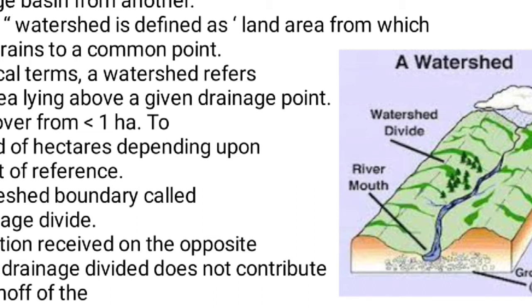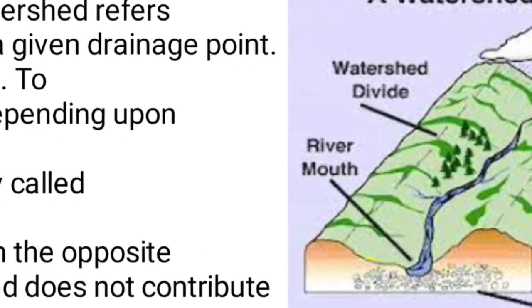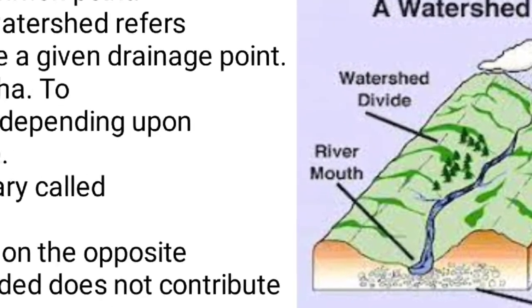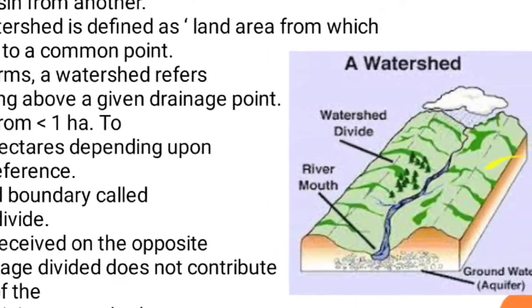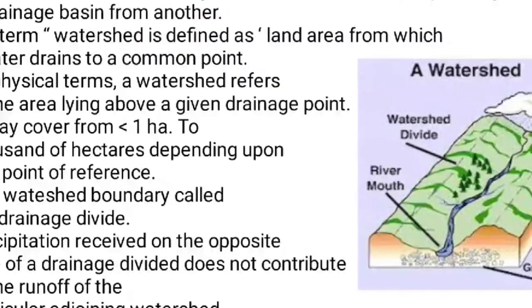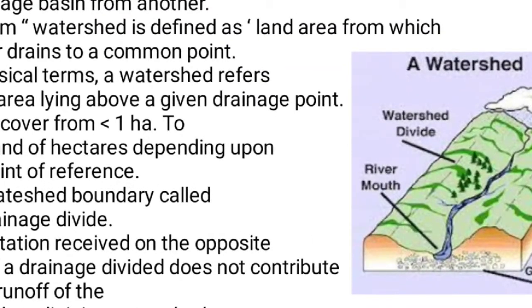Okay, so when you have boundaries that separate two small streams, that is again watershed management, we can say. Okay, so the very important thing is the river basin. You can see here, that is the river basin. ठीक है, जो डार्क ग्रीन कलर में आपको नजर आ रहा है, that is the river basin. Those are the different channels, we can say.